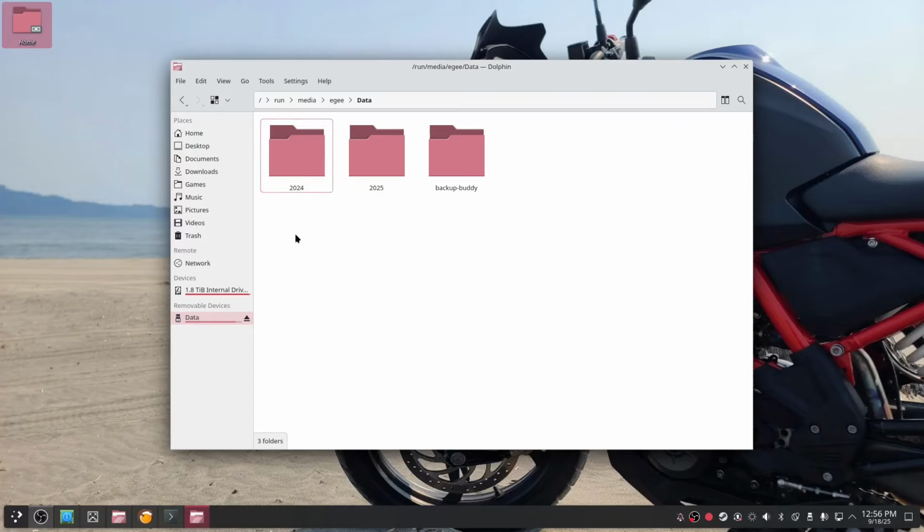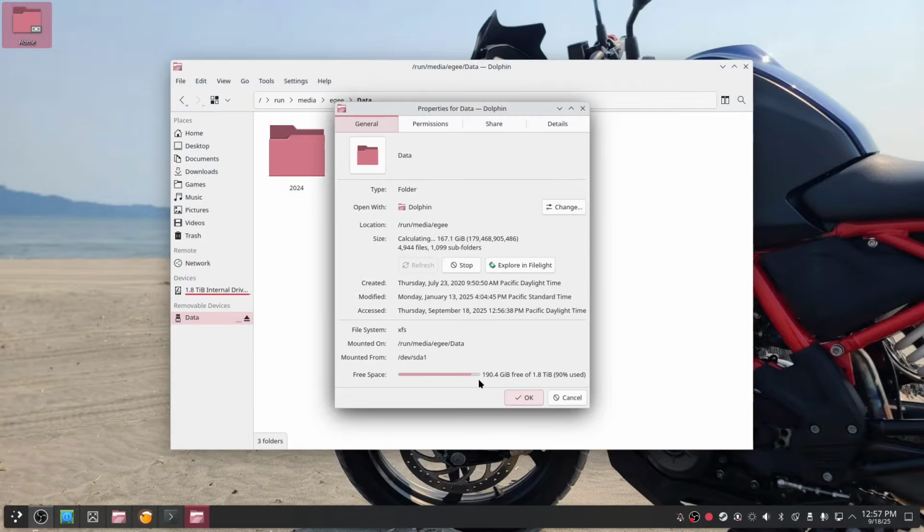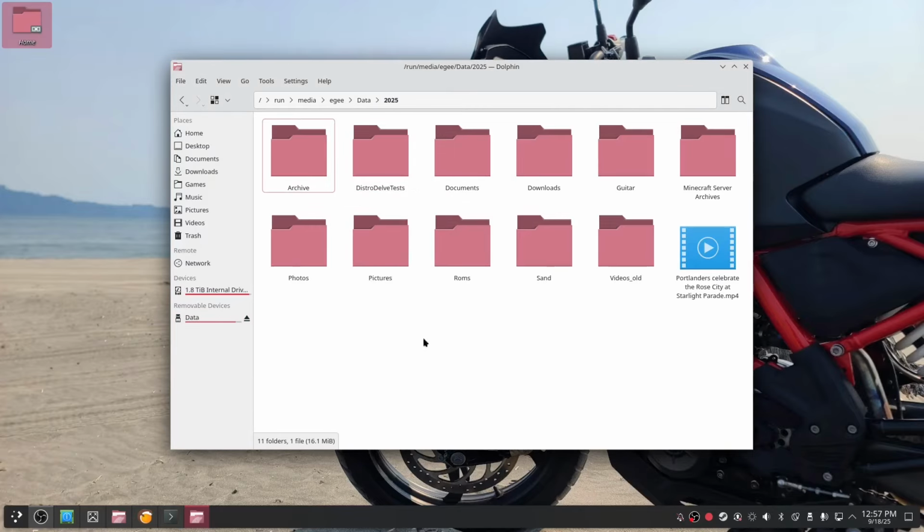And that sounds like not very long ago, but I also have a home lab where I've got Nextcloud running, and that's where I back up all of my present stateful stuff. But this 2024 is actually a bunch of years that rolled forward, because as you can see, this is almost out of space too. See, look at the free space, 190 free out of 2 terabytes. So this is like everything.